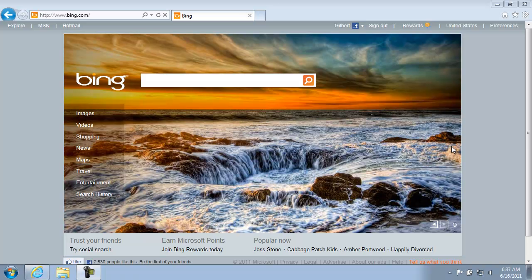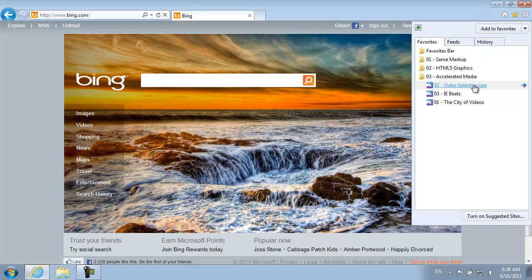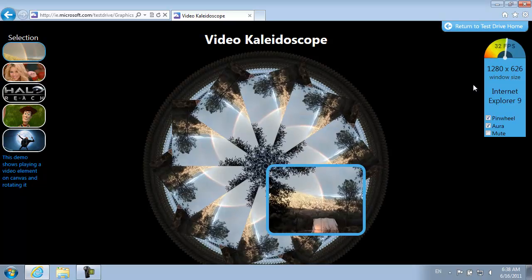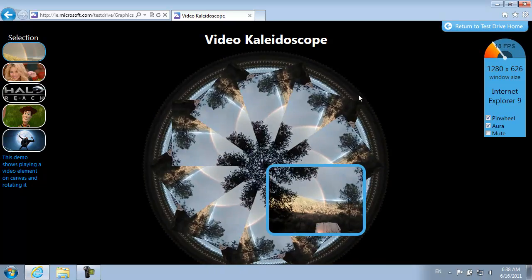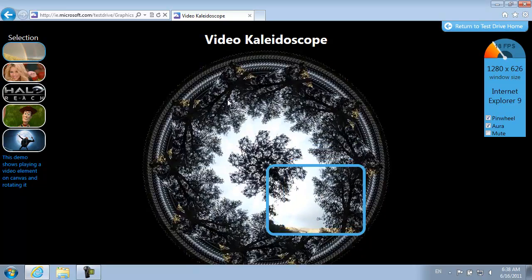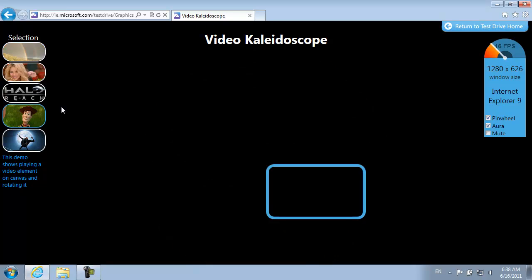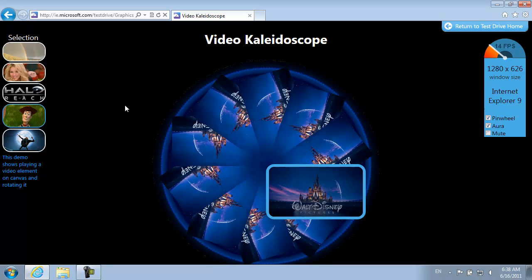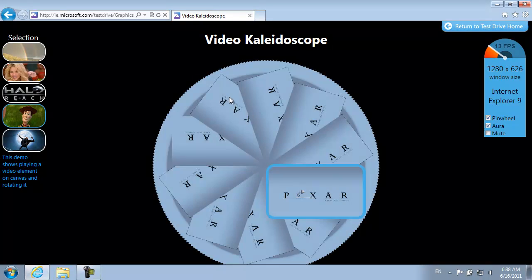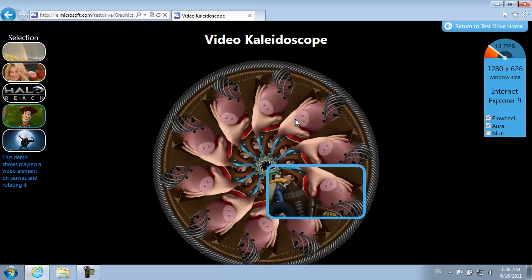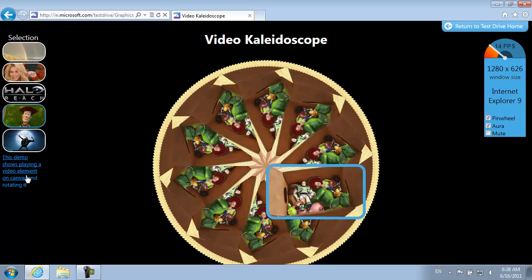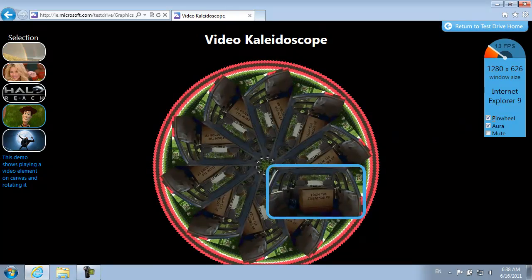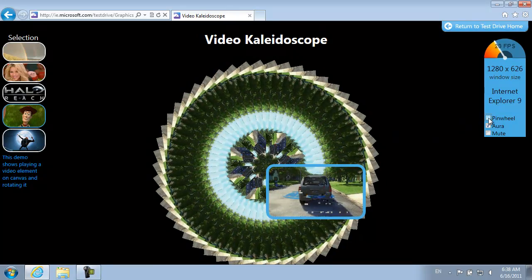And so we're back in Internet Explorer 9, and we're going to start by going to an experience where we're taking video to a whole new level. Here we're playing with different videos in a different perspective. We're using the videos as a brush for different elements in the screen, and we're using the same source for playing it multiple times. As you can see here, you can interact with the video, you can interact with the source, you can even interact with the kind of elements and how the brush is being used.